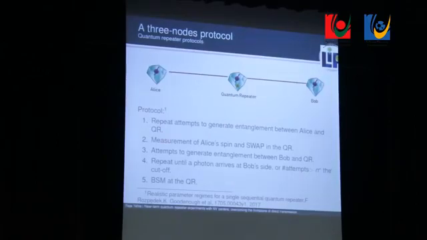Then once it works, I measure Alice's spin, and I swap the two states here. So the state of the electron will now go to the state of the carbon spin. So now the electron is free, and I can use it to send another photon to Bob. So then I will try again many times on Bob's side. But while I do this, the state on the carbon spin is going to decohere with time.